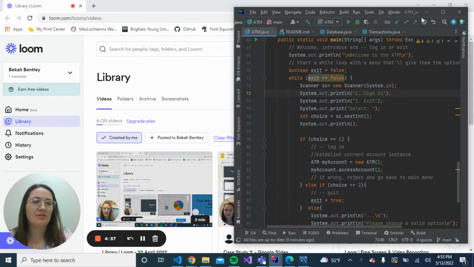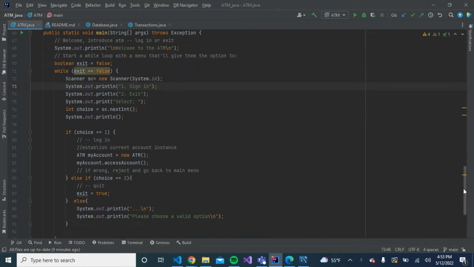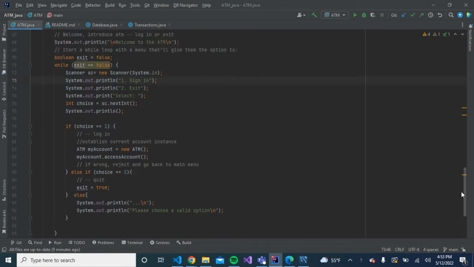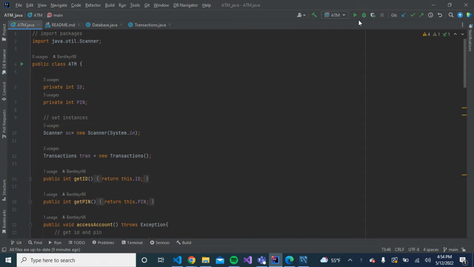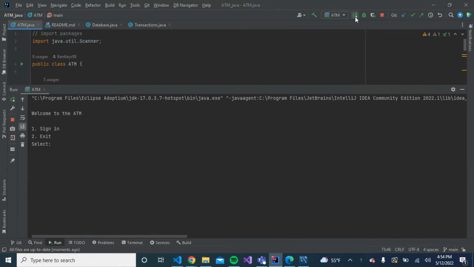I'm making this video to demonstrate a program I wrote in Java. First I'll show you how the program runs, and then we'll talk a little bit about the code behind it. So this is Java, so we're going to build it first, and then we're going to run the program. I should also mention I'm using IntelliJ as my IDE.